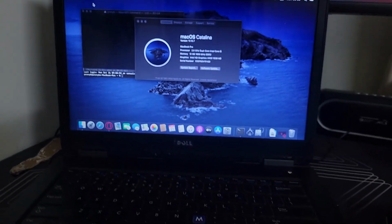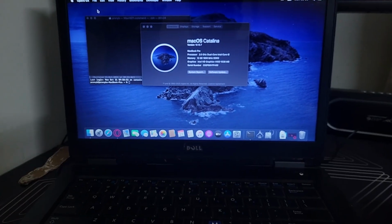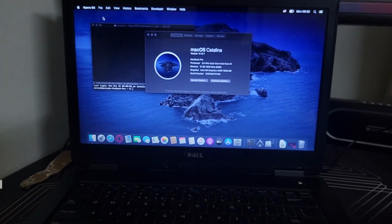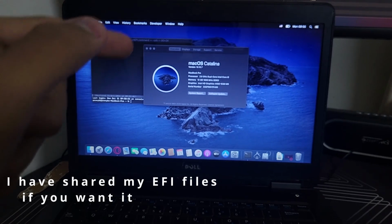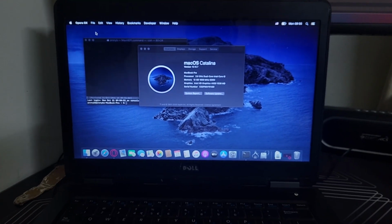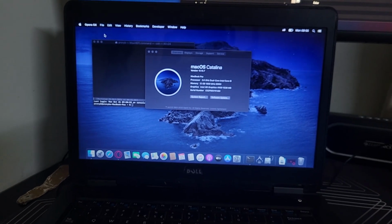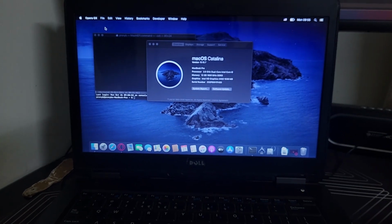So basically, there's this thing called an EFI. The way that this is partitioned, you have an EFI which has all the specific files to make the specific hardware work with macOS. Some people have already pre-compiled those files for certain models of the ThinkPads like the T480 or the T470, and that makes installing a lot easier compared to this, where I had to manually go and get each of the EFI files.